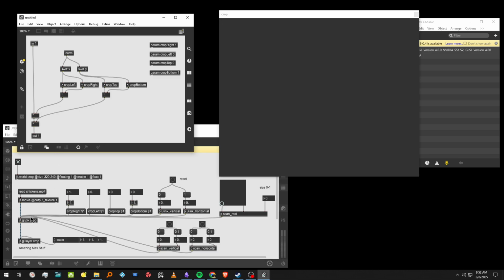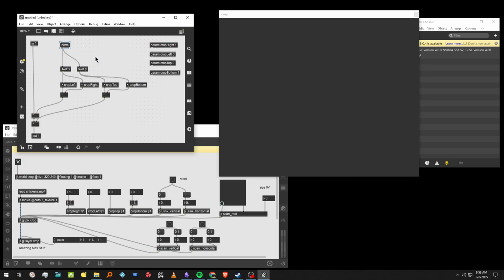Every frame comes in, and this applies to every pixel in the frame, I guess. So what this does is look at the position of the pixel in the frame, and its position is normalized.